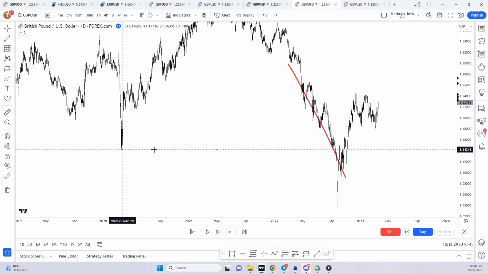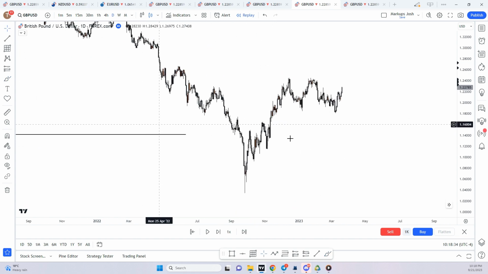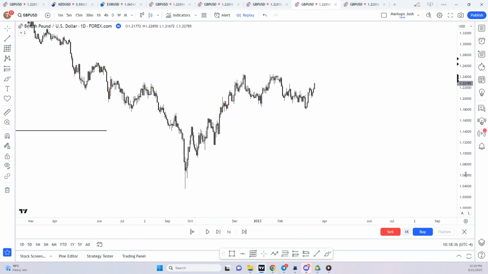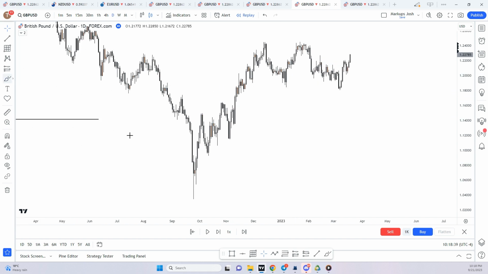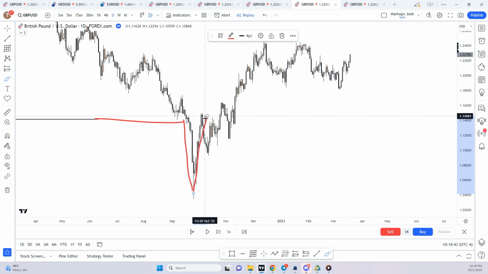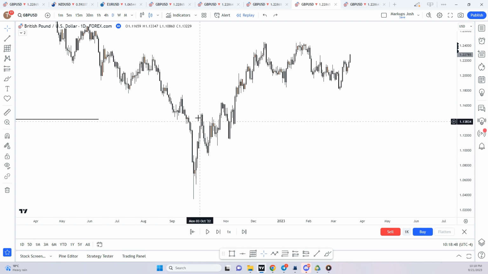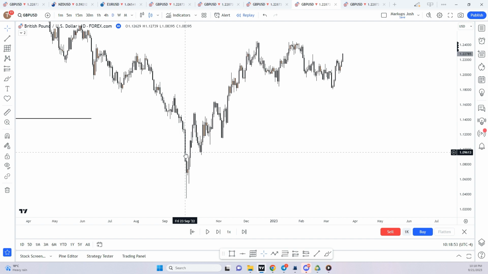So as we can denote this as a monthly time frame break in structure, we can reasonably assume that we are now going to get a pullback. Also look at the aggression that they take this low with. They absolutely tank it and then they bring it back up so fast. Look at that. This is about 400 pips, I think, from my knowledge. Oh, it's 1,000 pips. They just dump in the space of 1, 2, 3, 4, 5 days. They just absolutely tank cable by 1,000 pips.